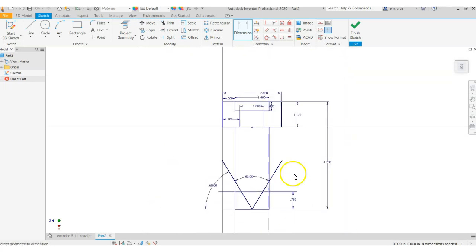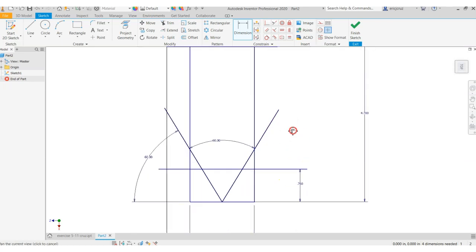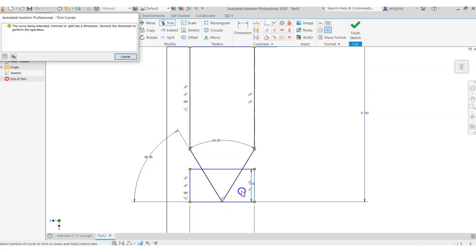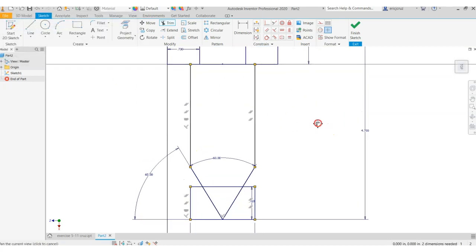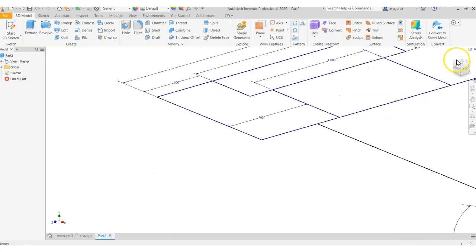Okay. If you're a little bit confused about all of the line work, that's okay. There are a lot of lines. We need to be careful in our next few steps when we make our extrusions. If we want to make our life a little bit easier, we might be able to trim some of these lines. So if I click trim here and here, that might clean it up a little bit. What happens if I click this? Yep. Yeah, I can't trim all of them. So go ahead and finish sketch.